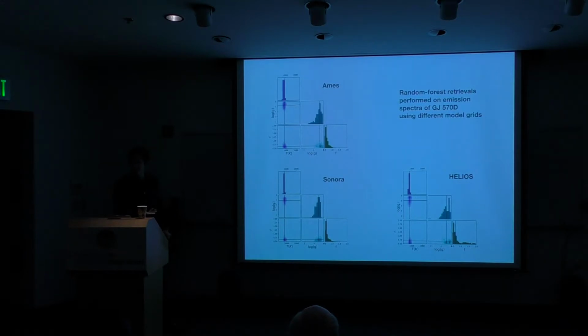You can then calculate the gravity. You can then do the retrieval pretending that you don't know what the value of this gravity is. And we have done this for this object called Epsilon Indi A and B. In one case, we get consistent answers with the dynamical gravity, and in the other case, not, because we understand that the model lacked the cloud physics to describe this object. So everything seems to hang together fairly well.